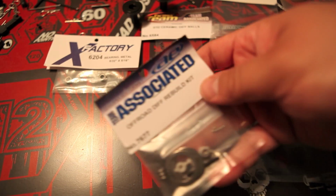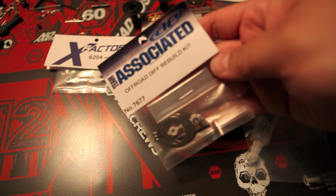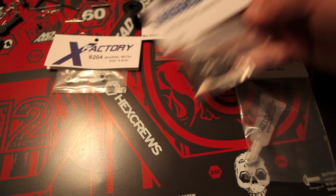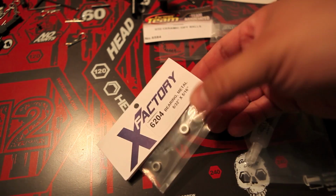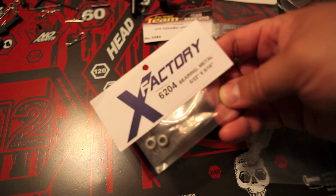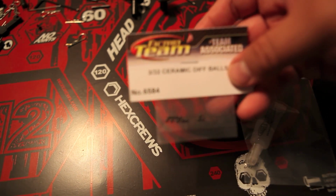We're going to need some differential rings, and this part number is 7677. And we're also going to need some X-Factory ball bearings, and this part number is 6204. It's the X-Factory ball bearings, 6204.